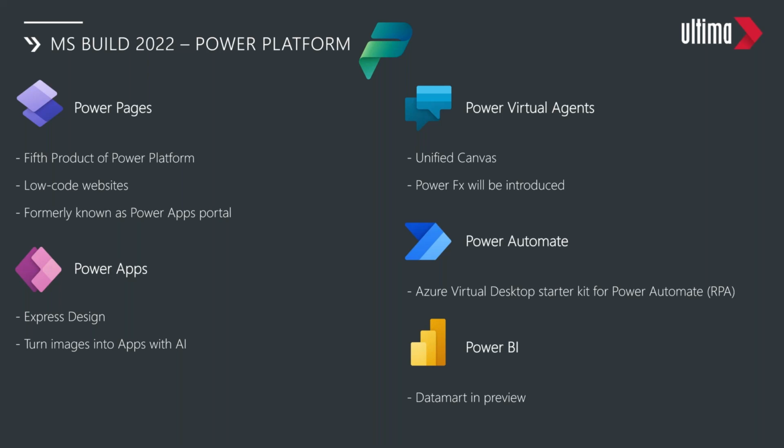So at the moment, if you want to create an advanced topic and you want to code stuff, and you need to use code, then you're bound to the Bot Framework Composer, which has its own client, which has its own language, all these kind of things. And Microsoft is trying to embed that all into one product, and that will be into the unified canvas.